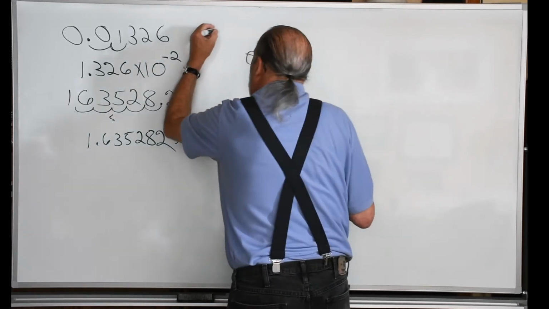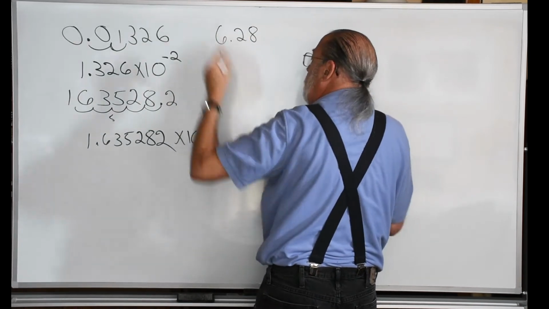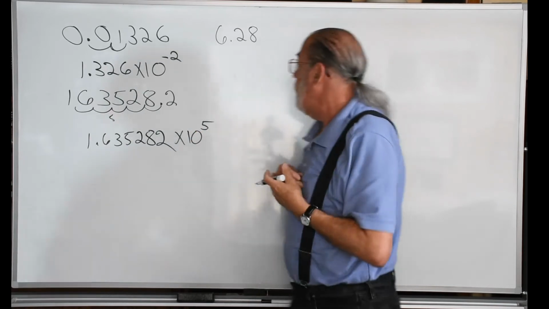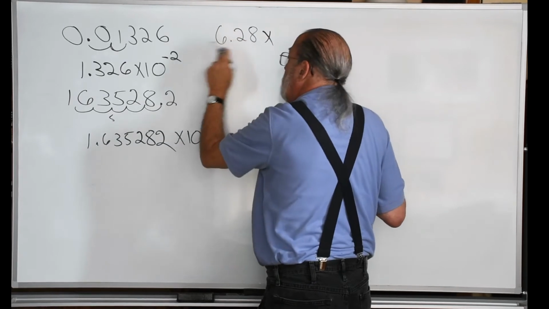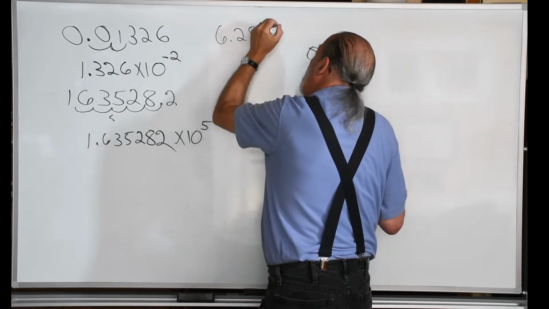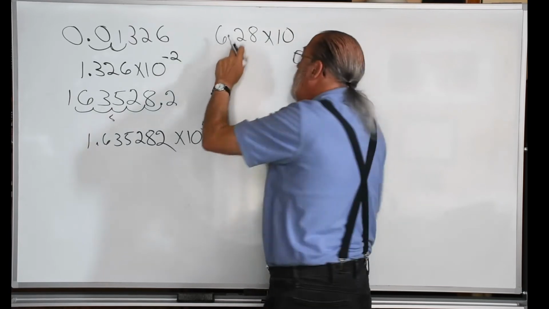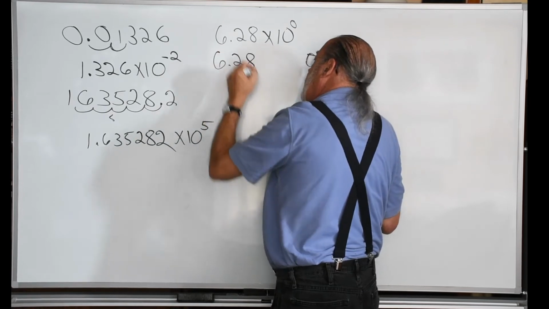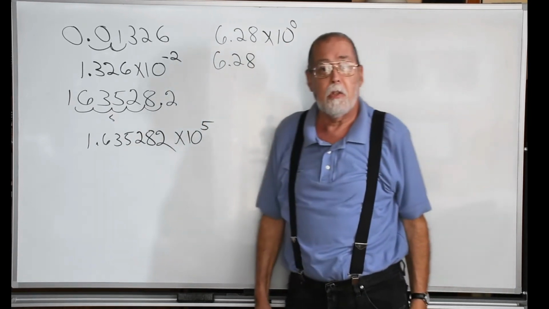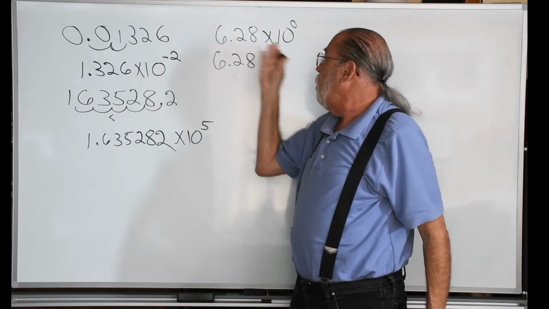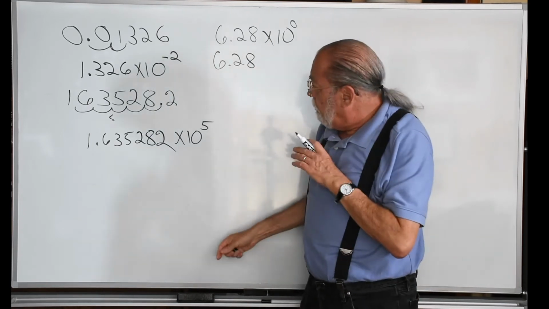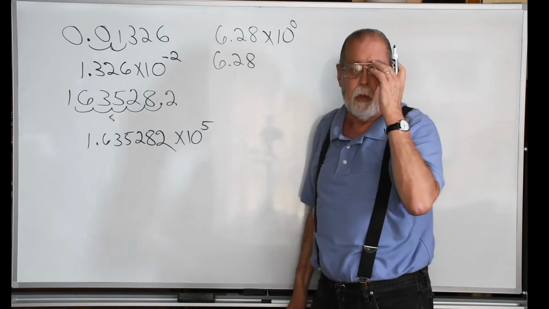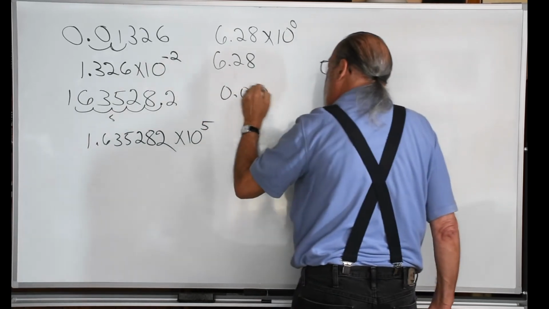If the number was 6.28, if we want to put this into scientific notation, then all we have to do, since this is between 1 and 10, we don't have to move the decimal point at all. We move it 0 places. In scientific notation, we can say that 6.28 is equal to 6.28 times 10 to the 0. We don't often use this. It's kind of a waste, but we do. When the numbers get very large and very small, that is when scientific notation becomes very, very useful.